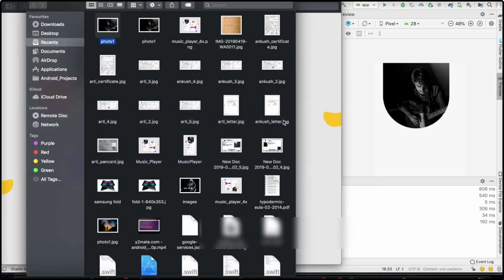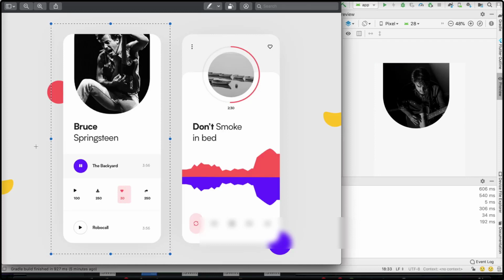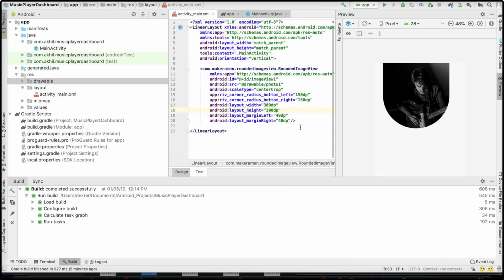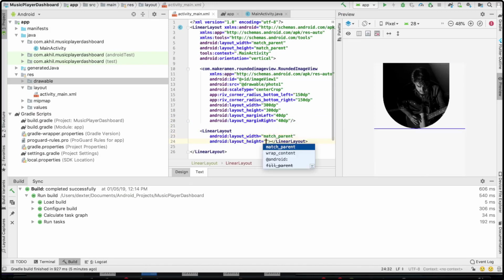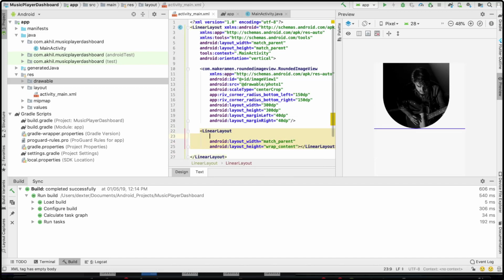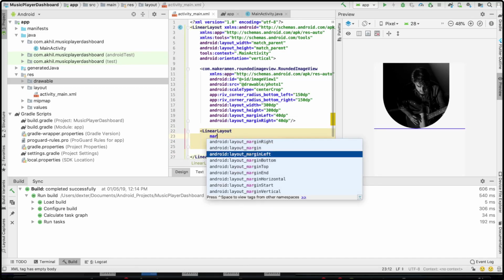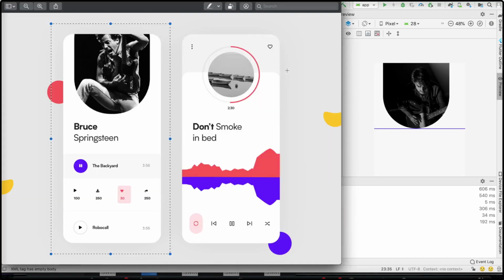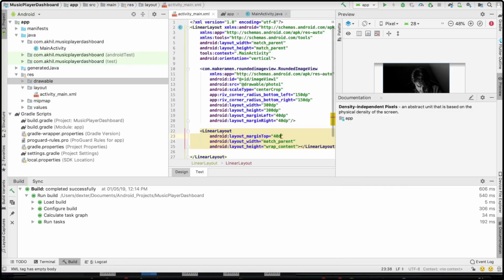Okay, now we need to add these two titles. So create one linear layout. I need margin top, how much will it be, 20, 40 dp.